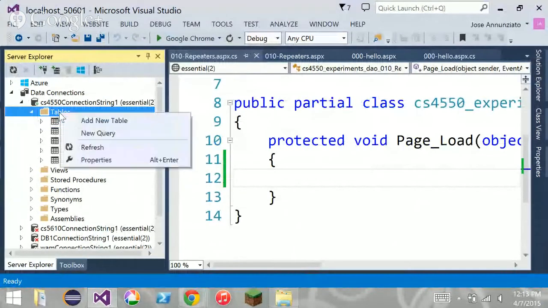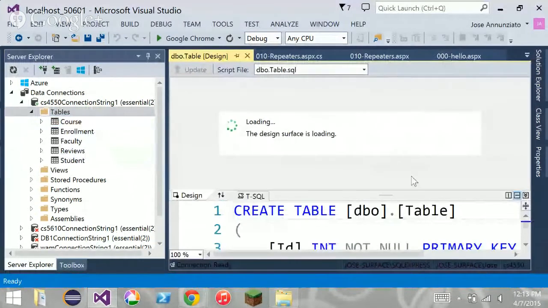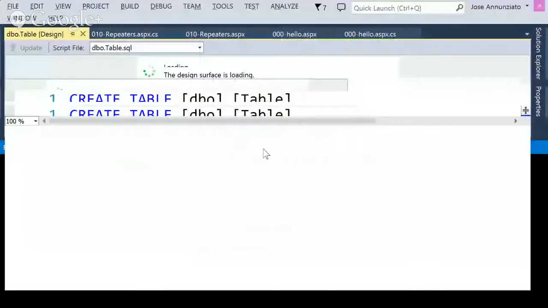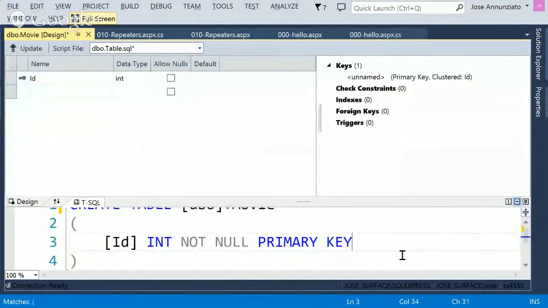Let's create a movie table. How's that? And so the table is going to be called movie. And I'm going to have this increment by itself.